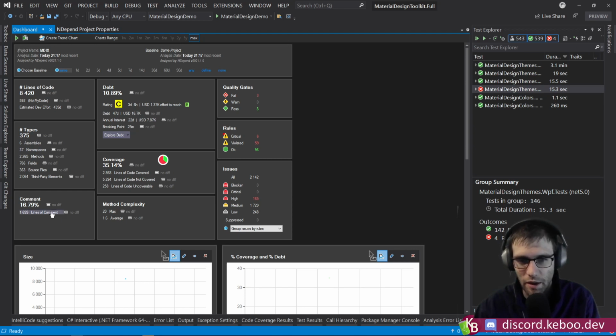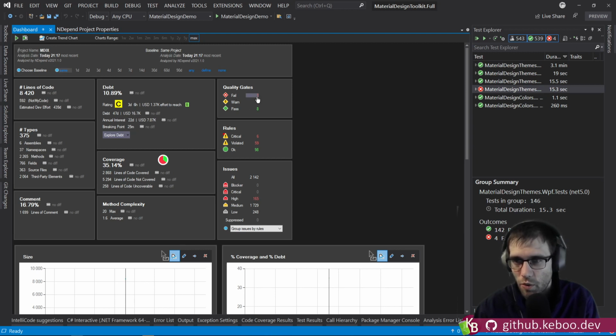Other metrics, like how many lines of comments, are useful to keep track of when you're looking at the magnitude of your project. I found the more interesting stuff over here. Down here, these graphs are pretty meaningless at the moment because we just have an initial baseline. I don't have a trend per se because this hasn't lasted. But I'm going to leave this on my machine and run it on the project, and maybe we'll check back in six months and see what the deltas are, because right now we've just created the baseline, and that's about it.